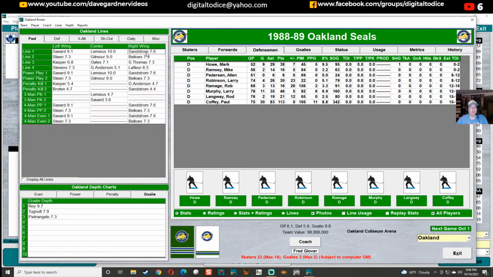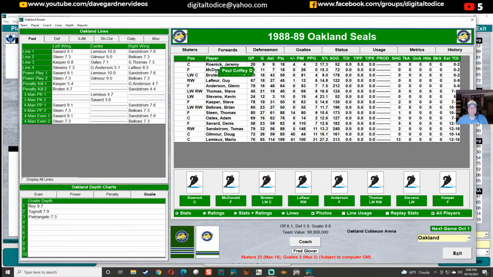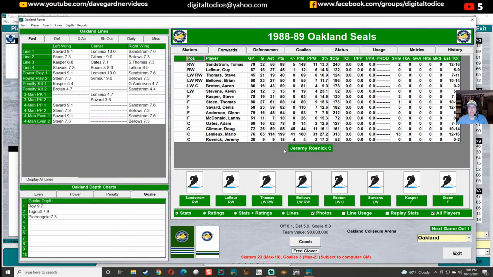So I got Lemieux with Savard and Sandstrom, Gilmore with Steen and Bellows, Oates with Casper and Thomas, and then Glenn Anderson with Stevens and Lafleur is what I got. So it looks like Roenick is not dressing. So he's not in the game yet. Although, you know, so let me put Roenick in for Anderson. How about that?